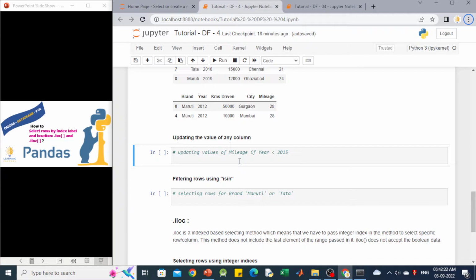So let's print the data that we would like to update. Let's use display to get that data. What we would like to have is the data based upon a certain condition.